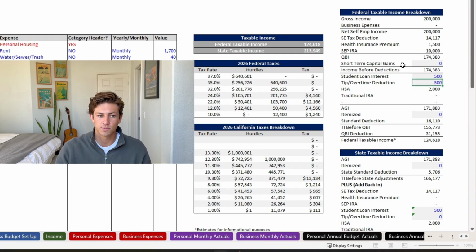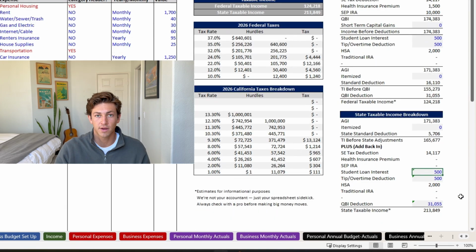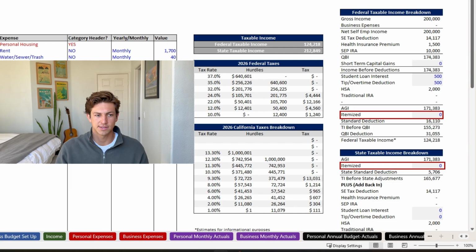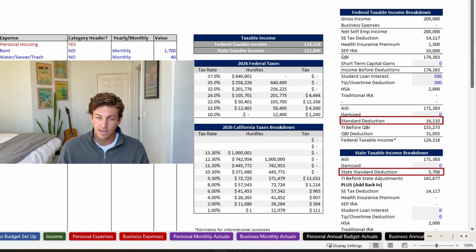This base model assumes that you will not get any of these deductions at the state level, so make sure you qualify and your state qualifies. Then you can zero these out to take the deduction at the state level. For those who itemize instead of taking the standard deduction, indicate that amount here and here at the state and federal level. Most of you will take the standard deduction, and this is just an extra option for those of you who don't.